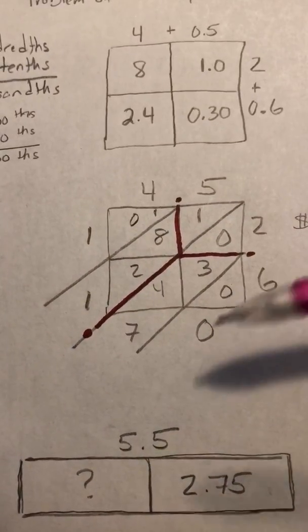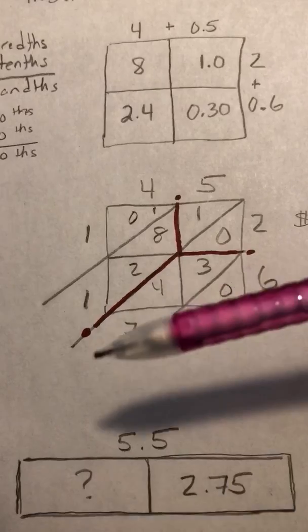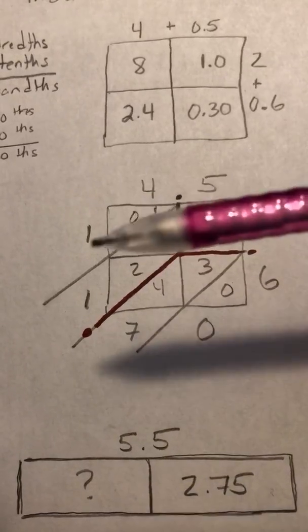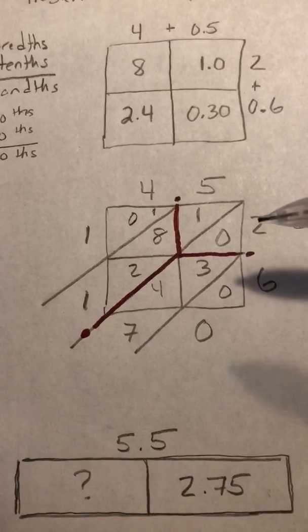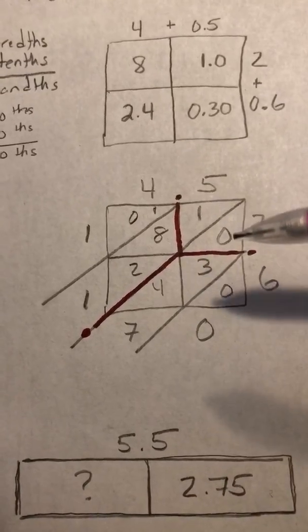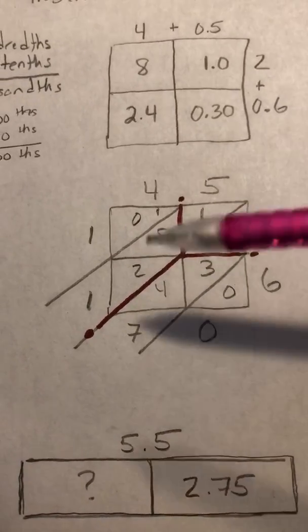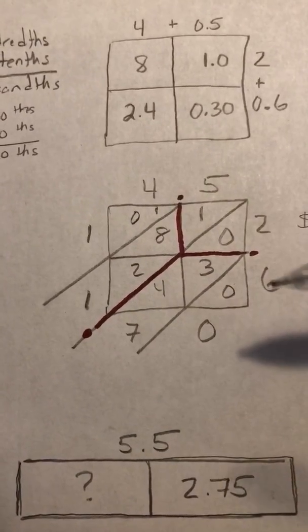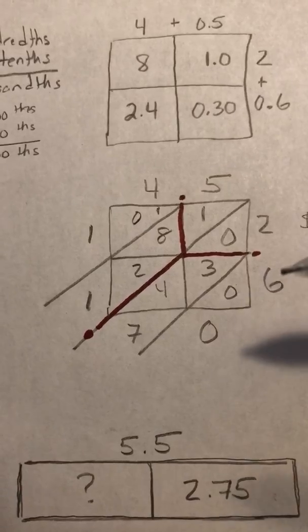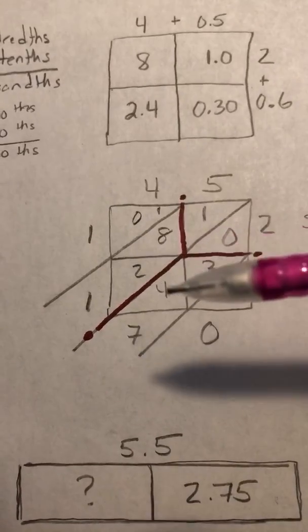So this is going to become my hundredths place, tenths place, ones, and tens. Now when I multiply, I just do my basic facts. 2 times 5 is 10, so we have the 1 and the 0 there. Then I have 2 times 4 is 8, so that's the 0 and the 8. 6 times 5 is 30, and then 6 times 4 is 24.